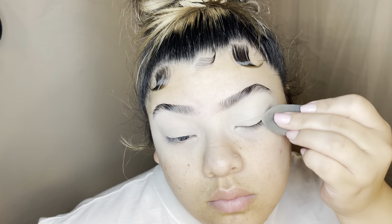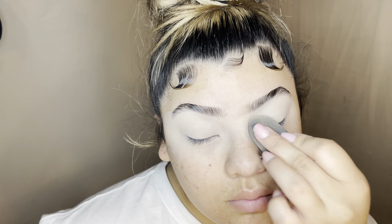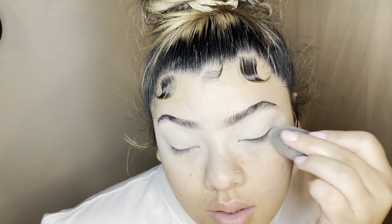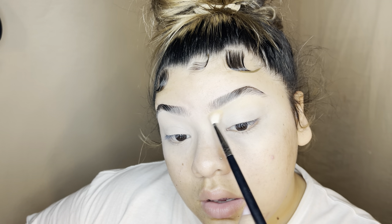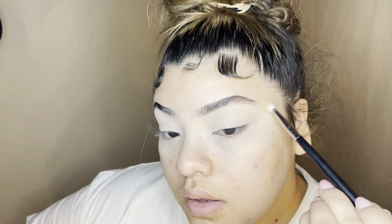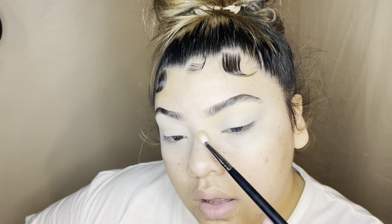Now that my brows are in a position that I like, I go ahead and apply some concealer. I would usually do an eyeshadow primer but I don't have any right now, so I use my L'Oreal concealer. The palette I'm using today is 'Me Myself and Mitchell' from Mima Mitchell. I'm going with that light yellow shade directly underneath my brow to kind of mute it — I don't want any brightness underneath my brow.